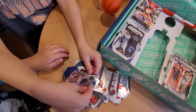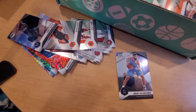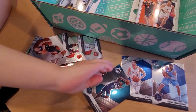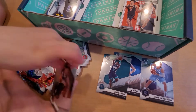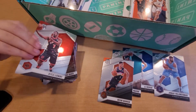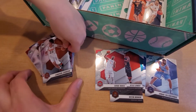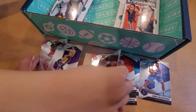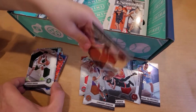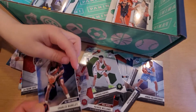Okay, show me who all your players are. We got Jonas, then a JJ Reddick. Who's next? We got a Terry Rozier, next we have a Devin Booker. Let's try to get these in a neater stack. Kyle Lowry, next we have a Serge Ibaka. Cameron Johnson - Alex Caruso, Victor Oladipo. We got a rookie here - Pat Williams with a big scratch through it. Jordan Norah, got a Charles Barkley.